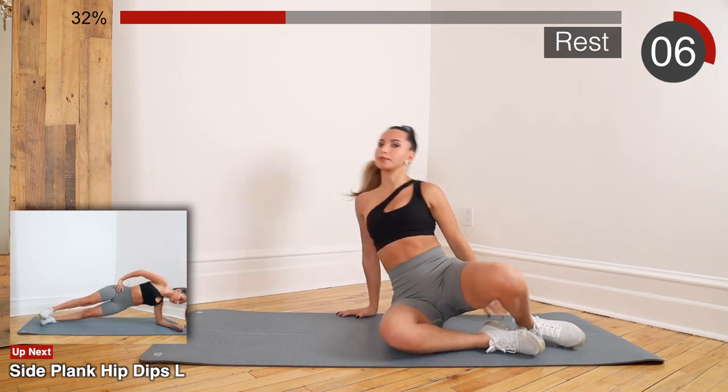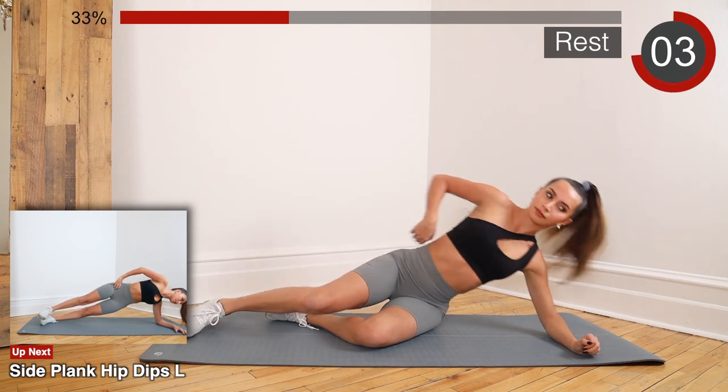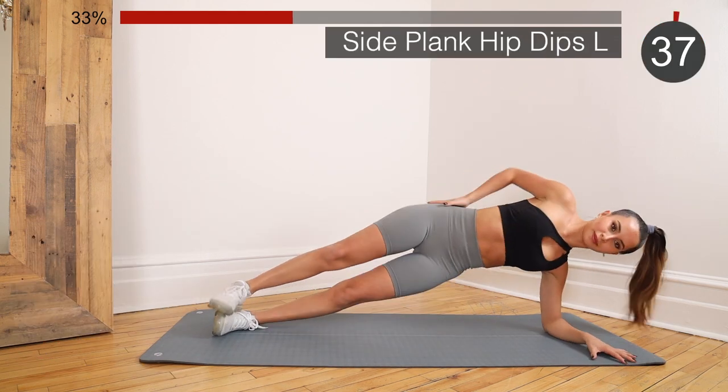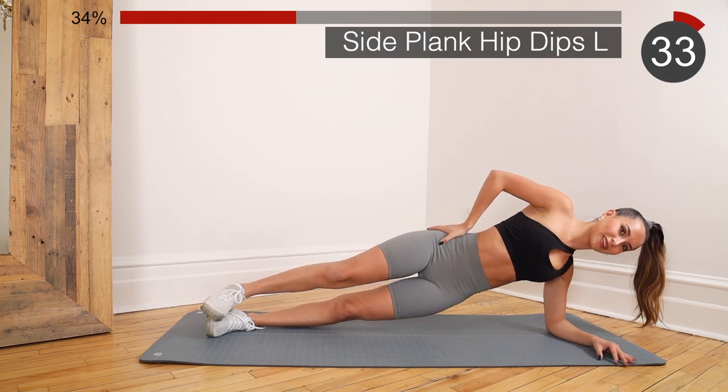Nice, we're moving to the other side where we're gonna be doing the side plank hip dips one more time. So remember to keep your core tight, lift the hips up and down without touching the mat with the hips.